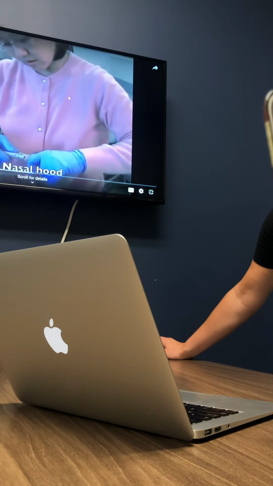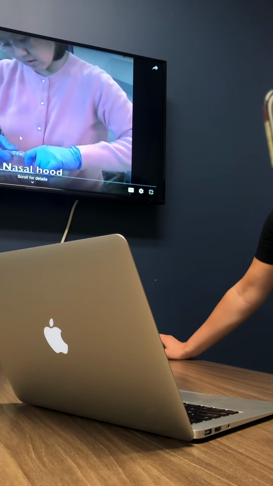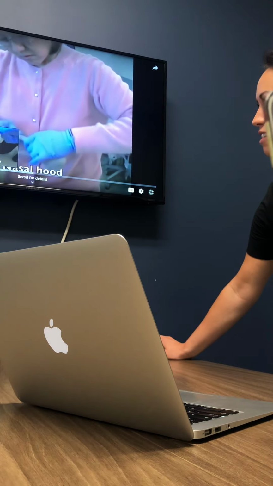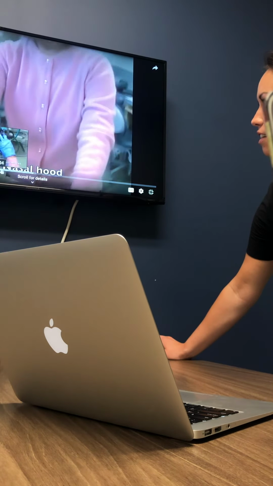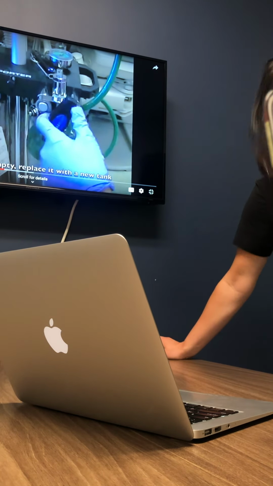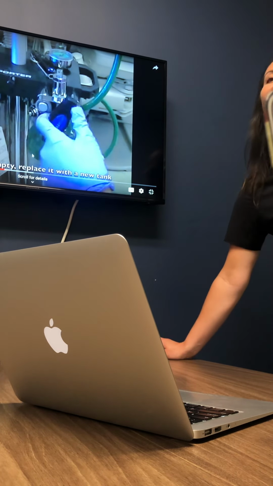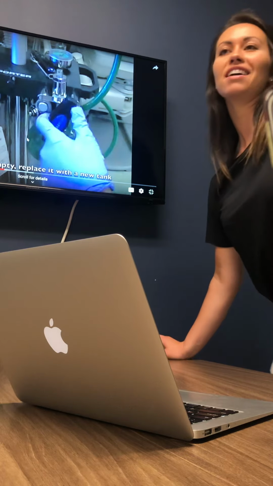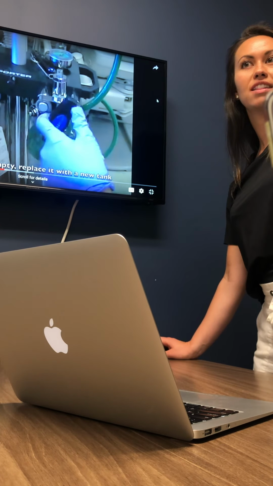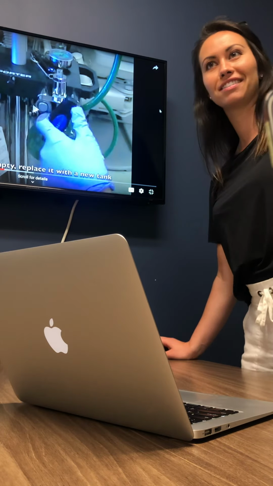All right, so we will be doing this exact thing in lab. We'll have to learn how to connect these in order to properly treat our patients, okay? It's called the nasal hood. So these two tanks are located in the closet next to the clinic. Oxygen is green, nitrous is blue. That will be a test question.